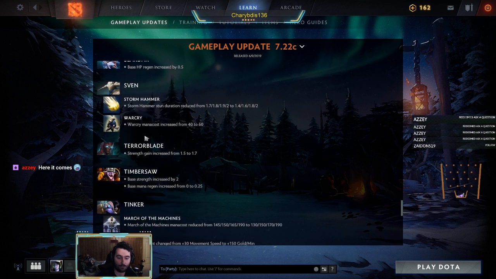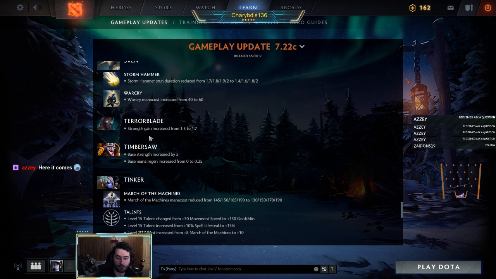I like this. This is a good change. March of the Machines mana cost was reduced. That's minor. I don't think that's dramatic. It only matters from level 1, so I'm going to say that's fine. So instead of move speed, which he never needed, they gave him an actual useful talent.